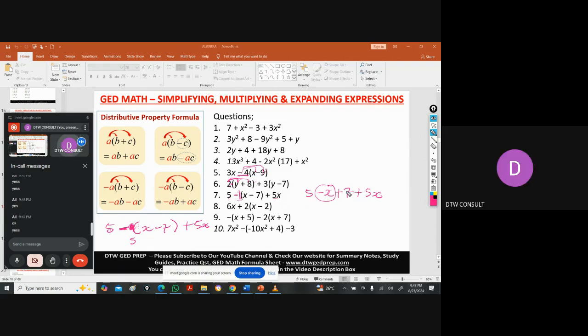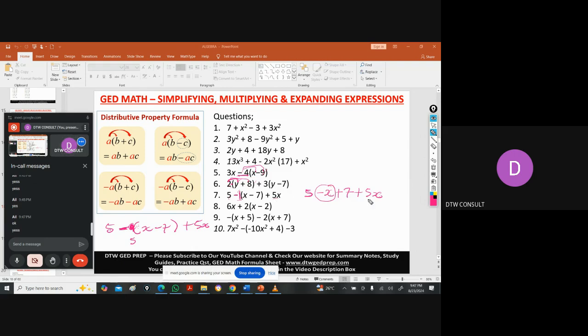So from here we multiplied, we got this. We did negative one times this, and it gave us this. You can see that's why we dropped the five to stand alone. Negative one times x, we got negative x. Negative one times a negative seven, we got a positive seven. And this is a positive x, we dropped the positive x.